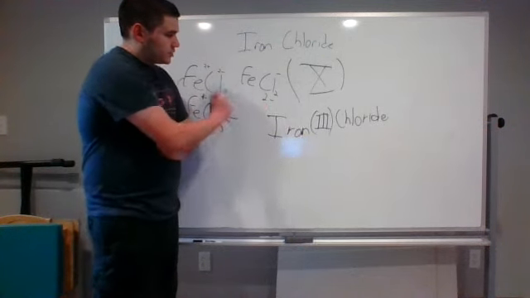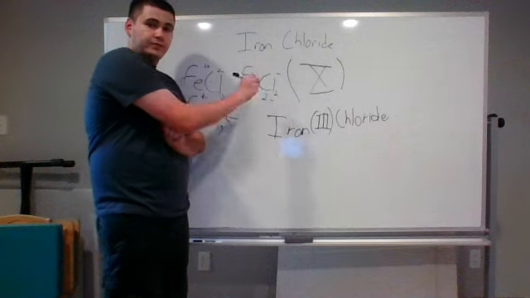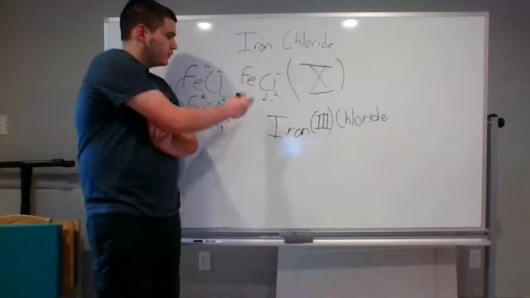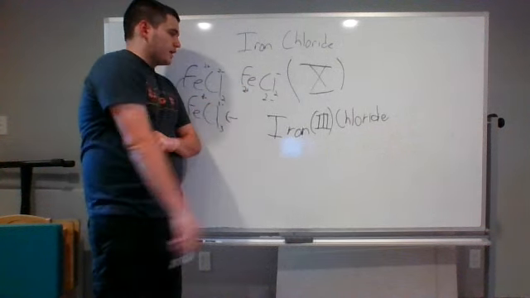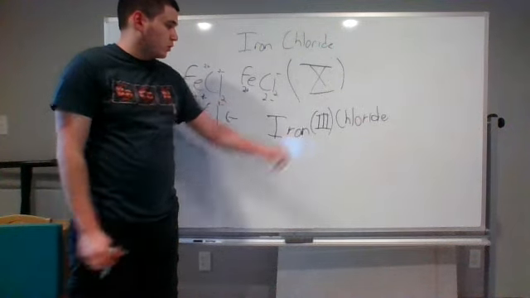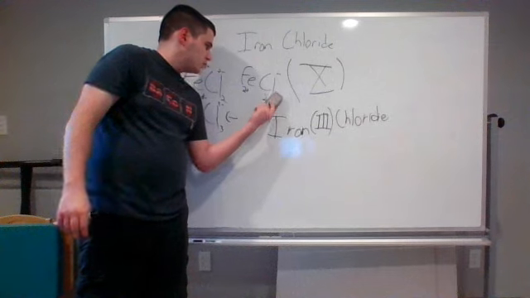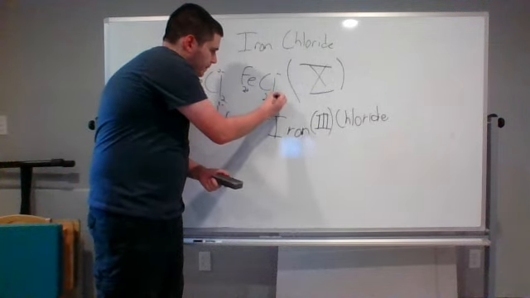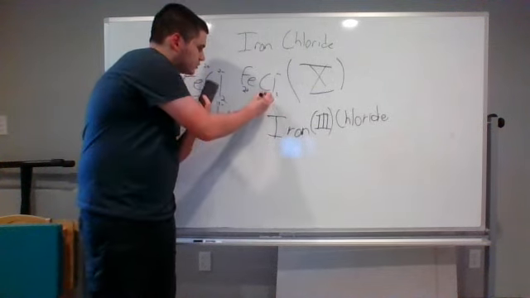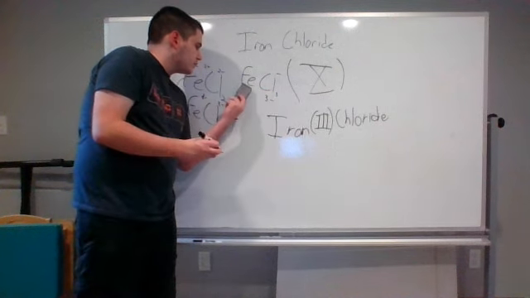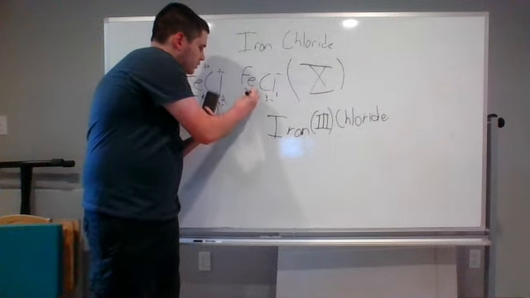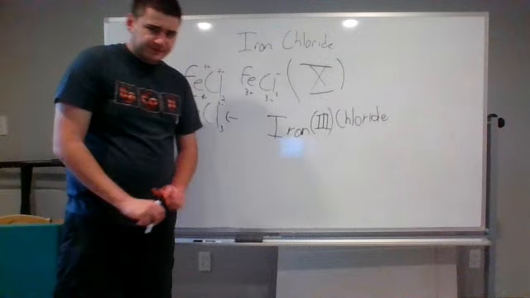So this has a 2 minus charge, and the whole molecule is neutral. Then that has to have a 2 plus charge. Or, if this is instead a 3, that makes this a 3, and to make it neutral, I have to have 3 electrons.